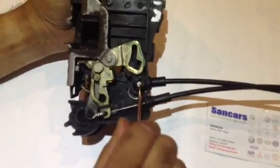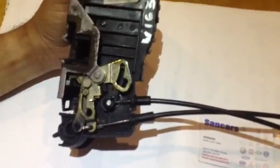That's all. You can put it back in the car. Job is done.